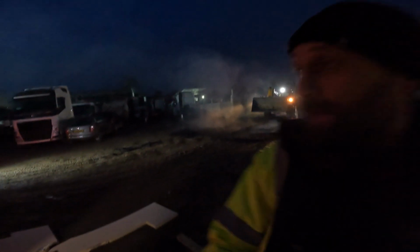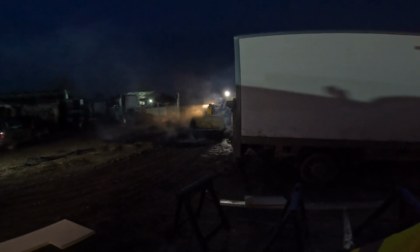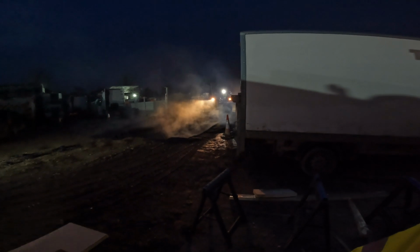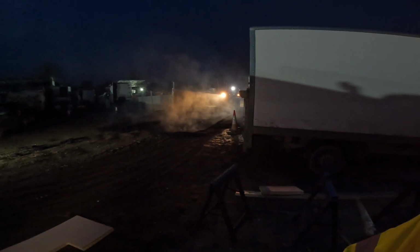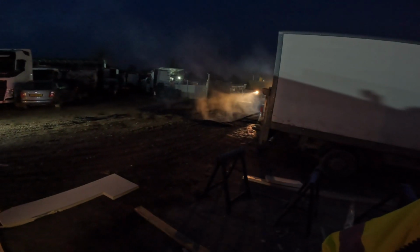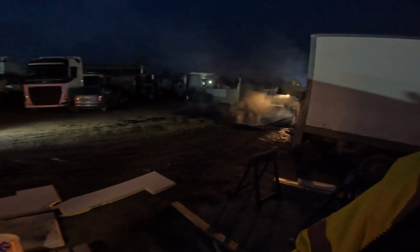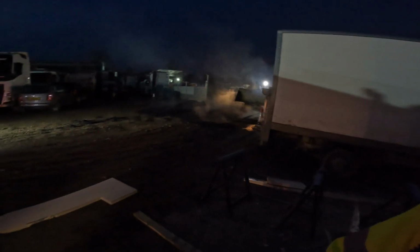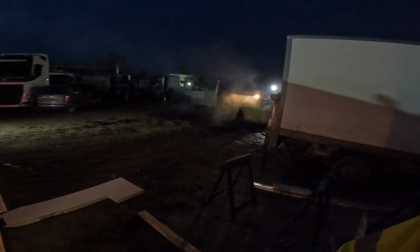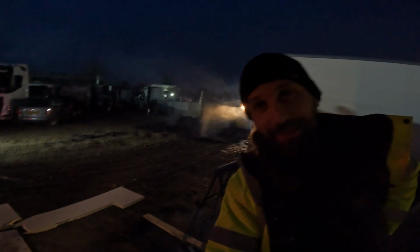Everybody's busy here. Now the tarmac guys are here and they are laying a little bit. Maybe it's going to be a little bit less of this mud around because we had quite a lot. Yeah, but they just put bits and bobs like that, they don't ever do it like they should. All that on top of the mud is still something, better than nothing.